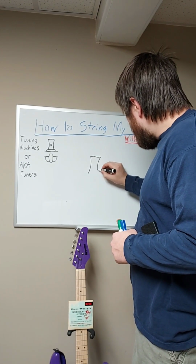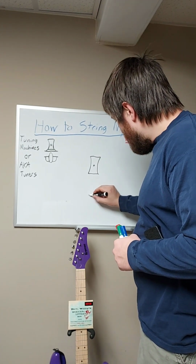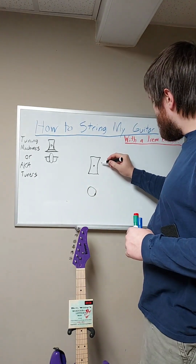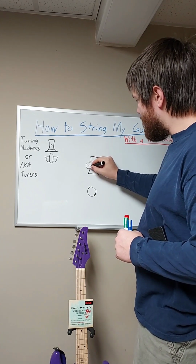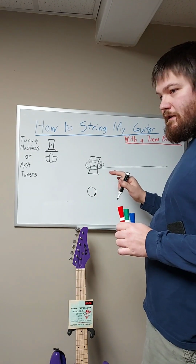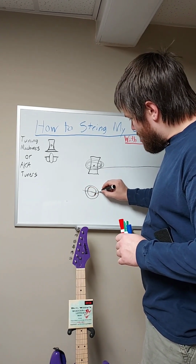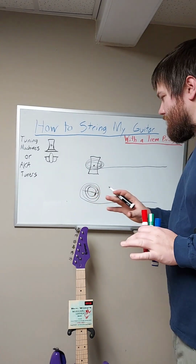So, this is going to be your tuning post, right? Put a little hole there. And here's the top of that tuning post. So what you probably did is that whenever you go to string them, you probably got this strung through here and then wound up so many times in a circle, until finally it's tight enough to where it'll hopefully stay in tune, right? So you stick it through here, and then you wrap it all the way around the tuning post, and then hopefully it stays in tune correctly.